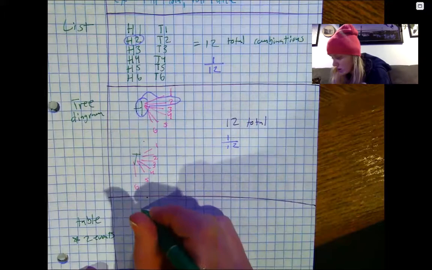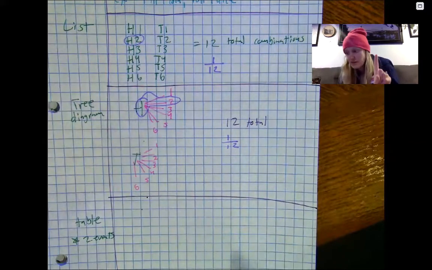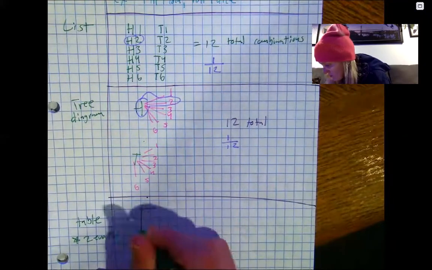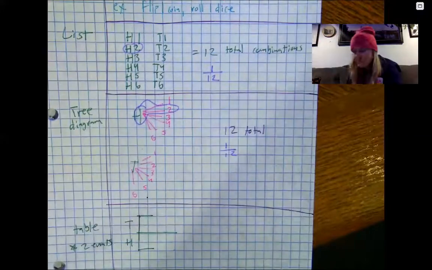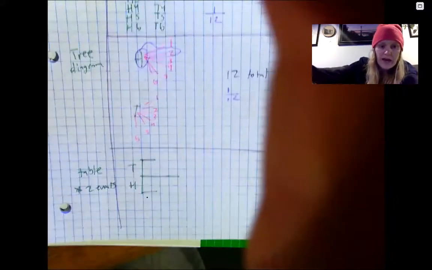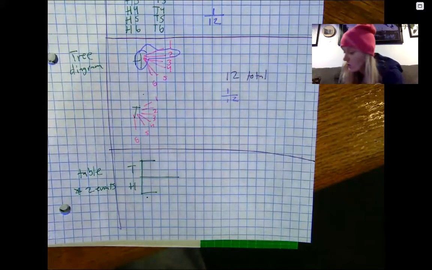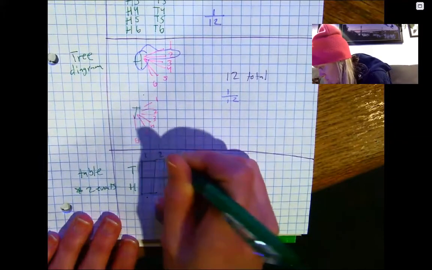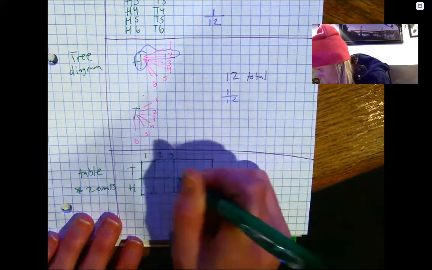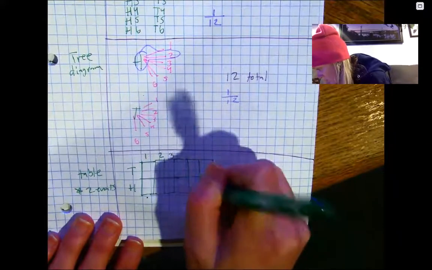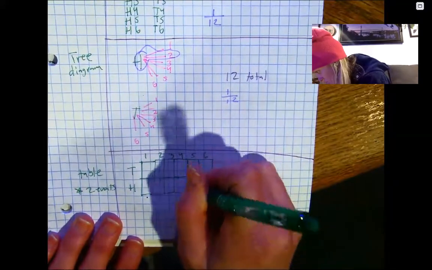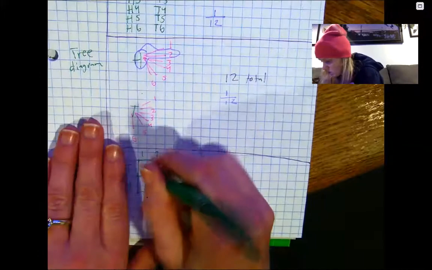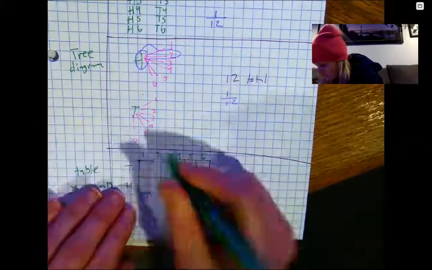So what a table would look like is you would take your first event, which we know is flipping a coin. So that's going to be my rows. So tails, heads, my 2 rows. And then my columns would be my other thing that's happening: 1, 2, 3, 4, 5, 6. And then in each cell of a table, that's what the inside of a table is called. It's good jargon to know when you work on the computer stuff.